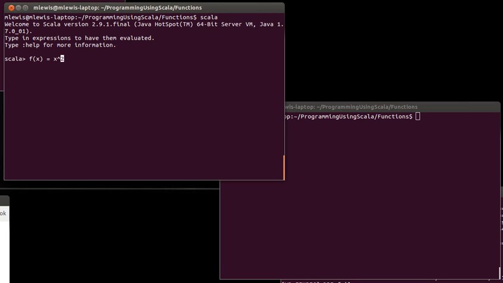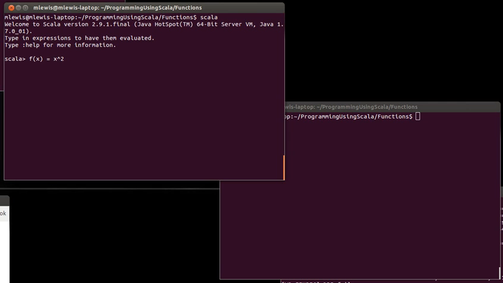We want to use the same type of construct in Scala. And of course, the reason why you would write this is that then you could say f of 3, and it would evaluate it. It would use the 3 in the place of the x and evaluate to the value of 9. And so the idea is that you would define functions for things that are useful to you. So if you were doing something where you needed a quadratic, you might define f to be some quadratic, and then you could refer back to it by a simple name instead of rewriting the entire formula. And that's exactly what we want to do here.